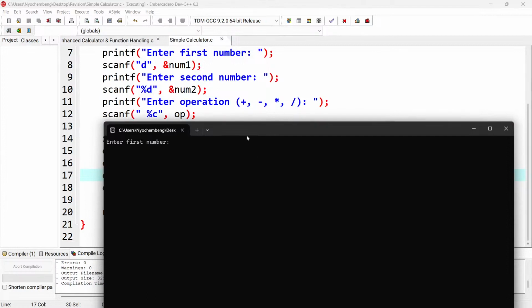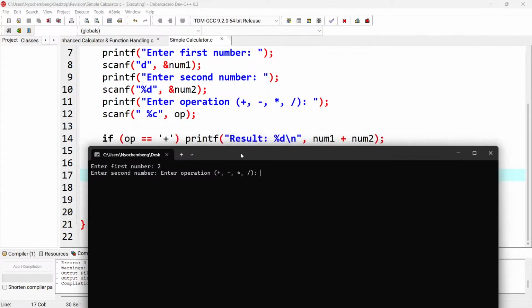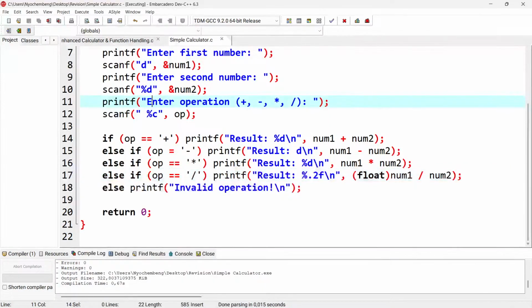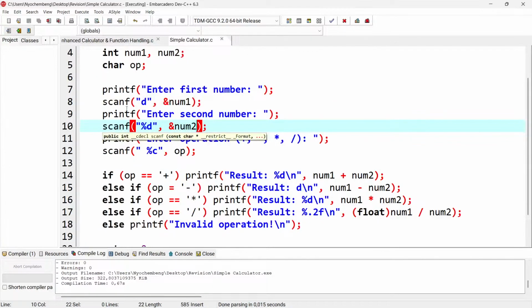Now, let us enter first number. Let's enter 2. Enter second number, enter operation. There is a problem somewhere. Why did it not wait for us to enter the second number? Let's go to the section of the code that says enter second number. Sorry, here it is at line 9. Enter second number. And remember, the computer has to wait for it to scan. Sorry. At enter first number, the computer has to wait for it to scan.